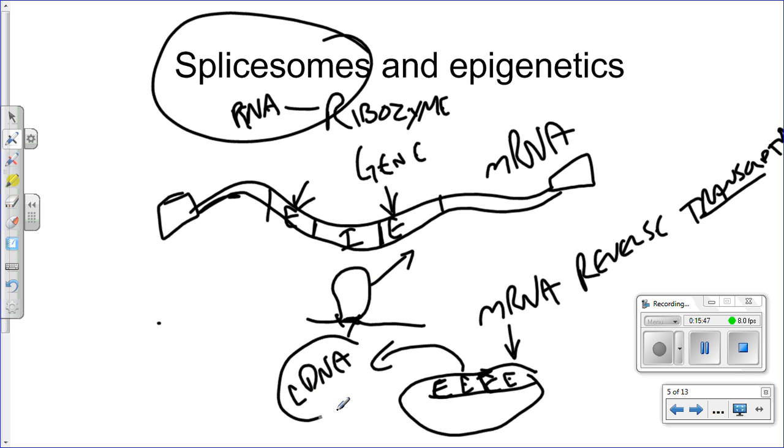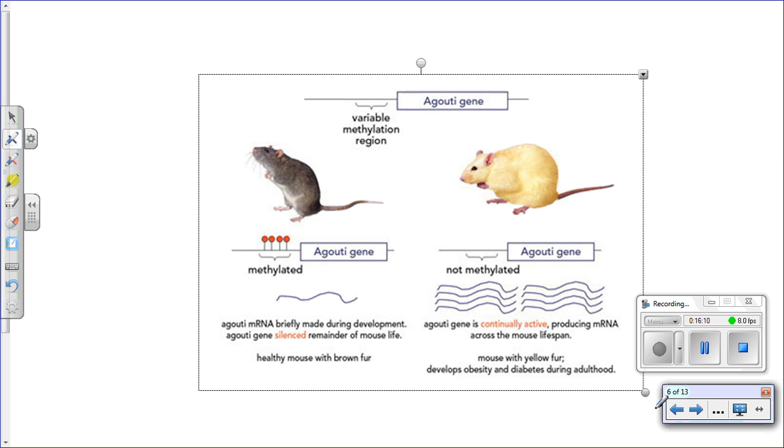And that's the stuff that we're going to work with as geneticists, as DNA technology scientists, to solve problems that we have in the world. All right, this leads us into some of the epigenetic stuff that we need to understand. Epigenetics: epi, surface; genetics, genes. So we're talking about the surface of genes and how things turn on and turn off different areas that can be transcribed and translated. So let's look into the agouti gene.